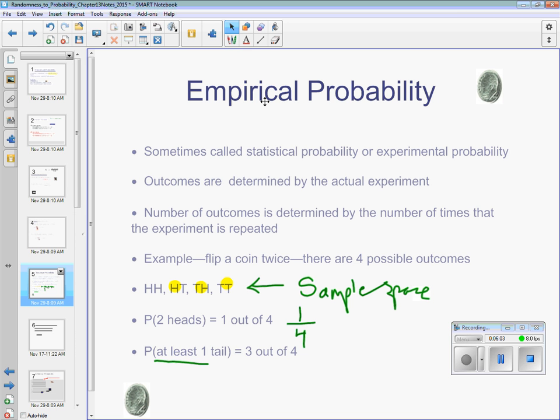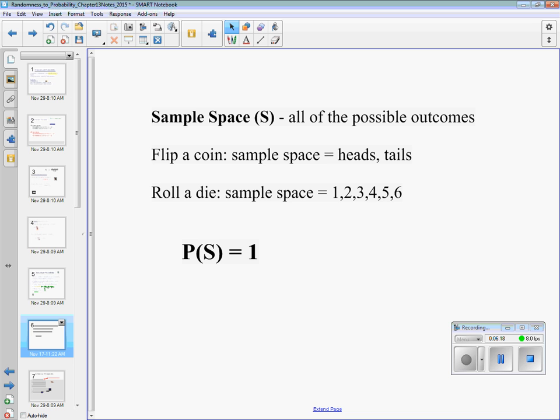Okay. So again, we can use the idea of a sample space when we list all the outcomes and then look at the question and see how many of those fit what I'm asking. Okay? So sometimes listing out a sample space is key. And we know what this is. Rolling a die, I told you what that was earlier. Flipping a coin, etc. The probability of everything in the sample space is equal to 1.